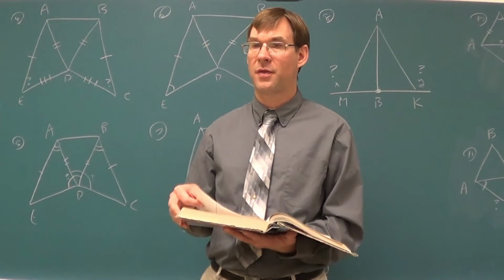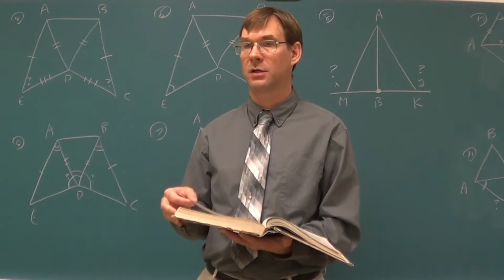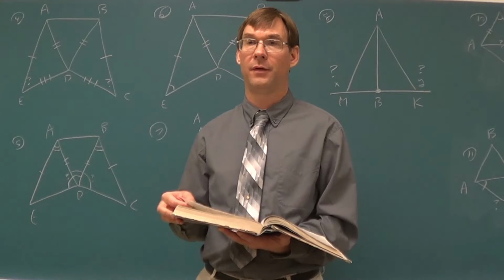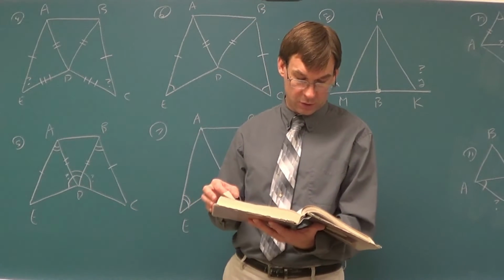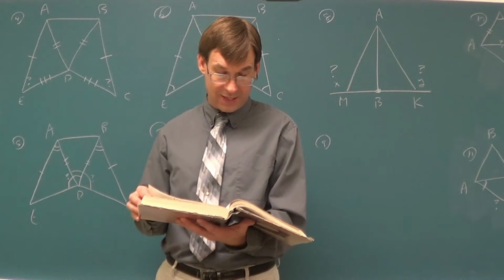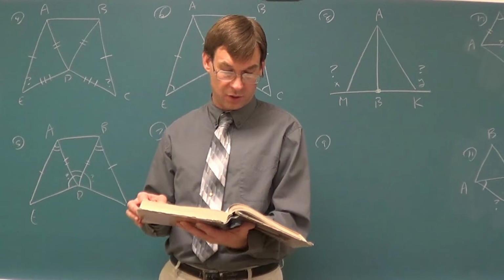It's easier to spot the thing you're trying to prove. How does that stick out like a sore thumb? It has a question mark on it. So whatever has the question mark on it, that's what you're trying to prove. Whatever doesn't have a question mark on it, those are the things that you're given.